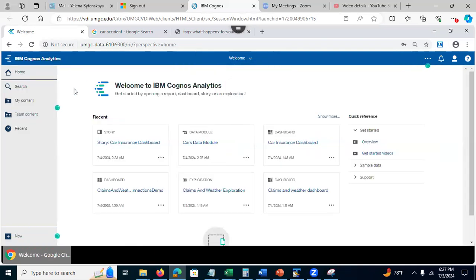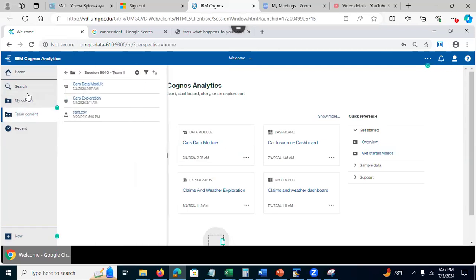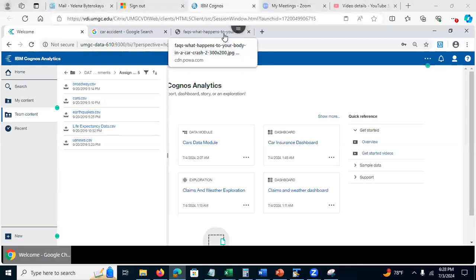If you look at these data sets in the team content, for assignment 5, this is assignment 5. This US News data predicts the college graduation rate. Then you have a data set to predict life expectancy. These two have missing values. If your team wants to go for a challenge and work with missing values, you may select these two. Just know this.